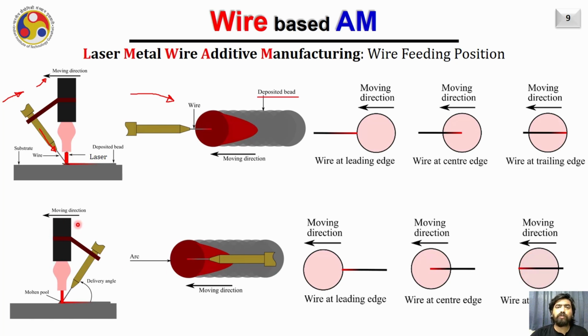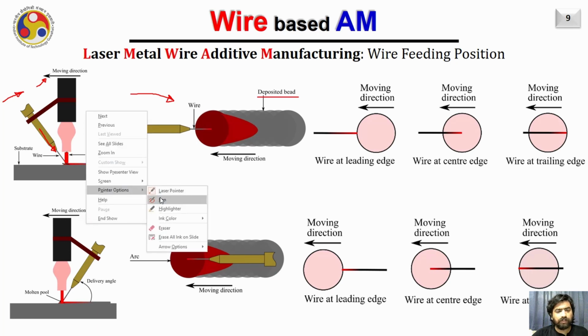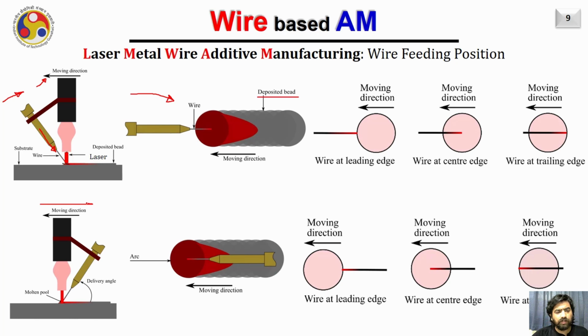Suddenly, due to the deposition direction change when we are depositing on a substrate, the moving direction has become like this, right? Suddenly, instead of going in this direction, we are now going in this direction. Then it will become what? It will become front feeding. Suddenly, from the back feeding, it will change to the front feeding mechanism. And in such a case, the melting which was happening earlier at the trailing edge will suddenly be happening at the leading edge.